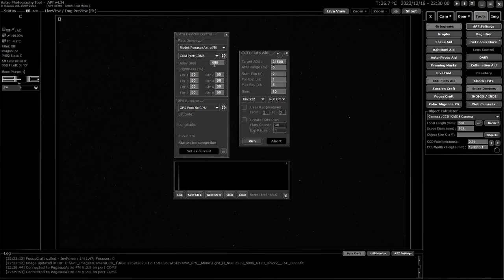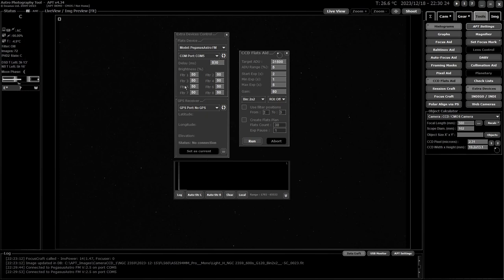Okay, next you have your delay, and like I've said previously, how this works will depend on what flat panel you have. Because I've got the Pegasus, I have to add the delay times to my exposures. I make mine 500, which means I just have to add 1 second. It doesn't make much difference to what's going on.